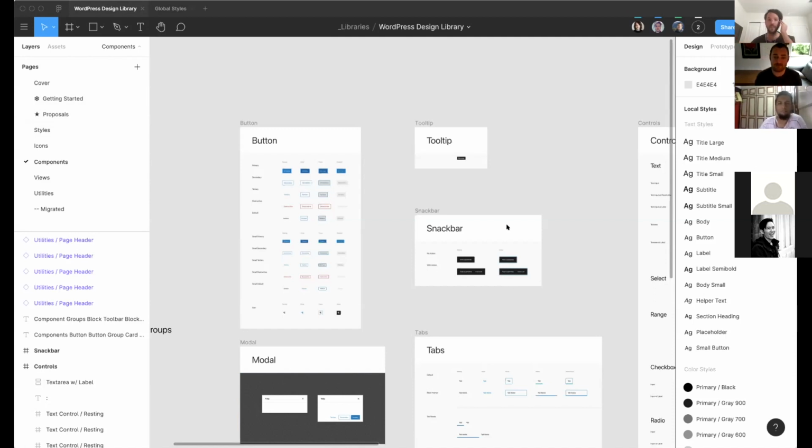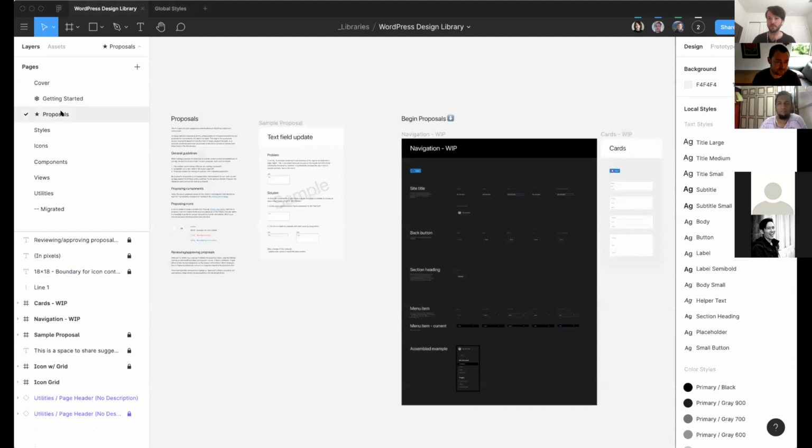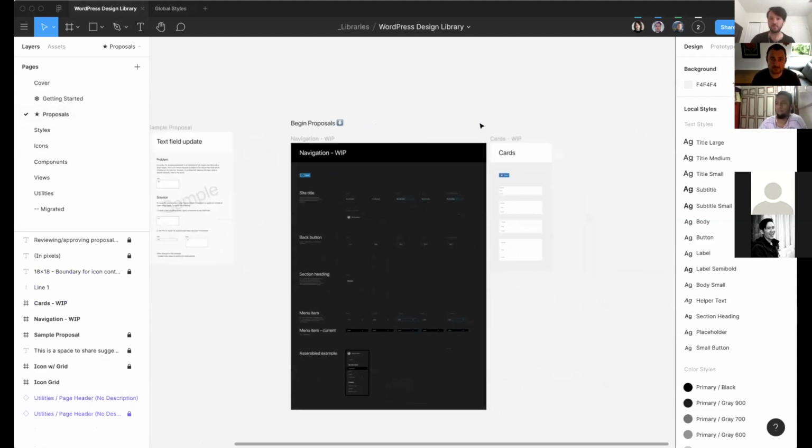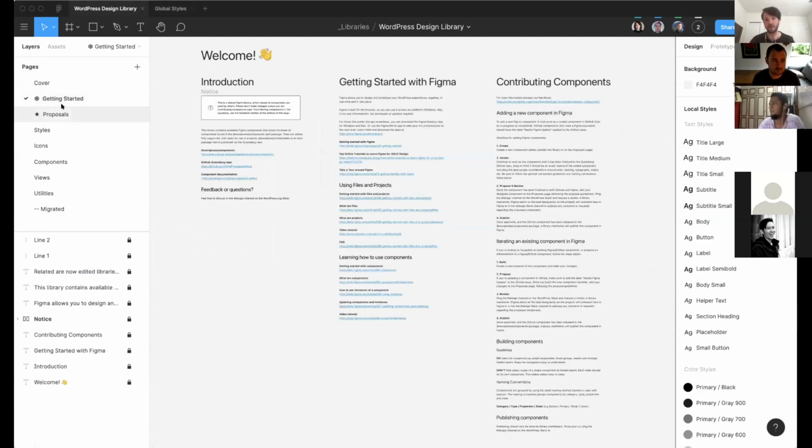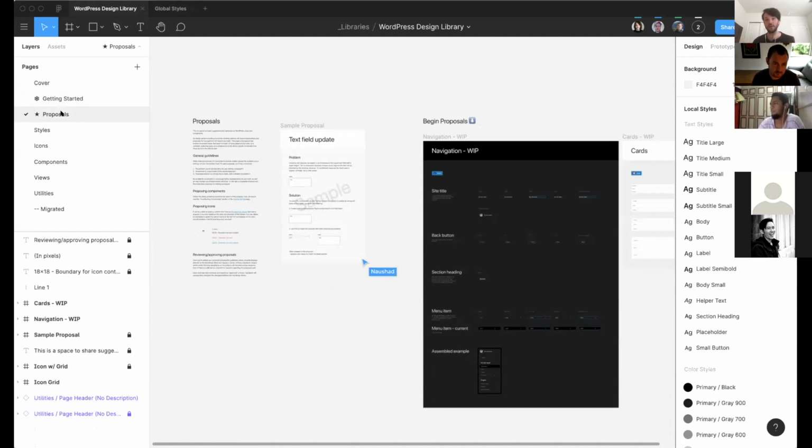I just want to add one little thing: this isn't something that I maintain, or that is just ours, and so I want people to contribute to this as much as possible. One thing I didn't cover was the proposals page, and you can see we have some folks here already starting to work through some of the newer things that will need to go through a process of review. So as you work through an idea, again, all of this is outlined in the getting started, you can drop those here on the proposals page, and anybody who has access to review this sort of thing, which is also outlined in getting started, can go through there, comment on it, and discuss those back and forth.